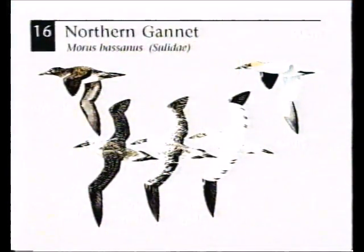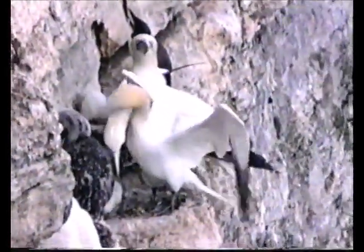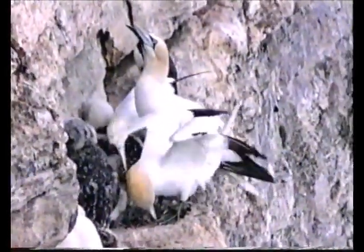Gannets have a variety of plumages, from the dark speckled brown juveniles to the immaculate, mostly white adults, with various brown and white plumages in between. At all ages, though, gannets can be told by their unique shape, with long bodies, pointed at both ends, and impressively long pointed wings, enabling them to fly quickly but effortlessly with long glides. Their incessant grog-grog calls can be heard at any of their 22 British breeding colonies scattered around our coasts.